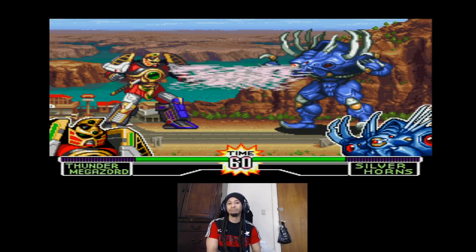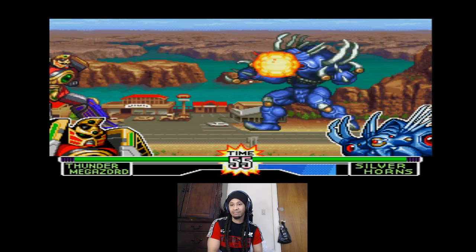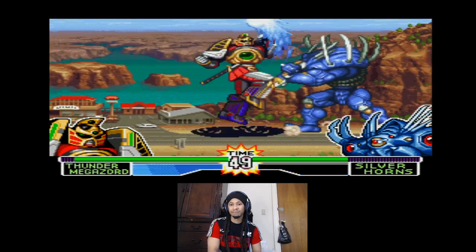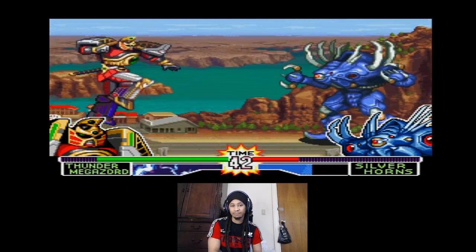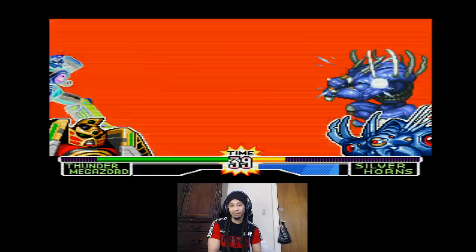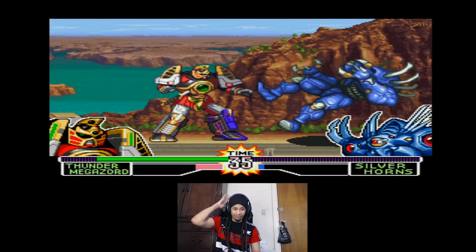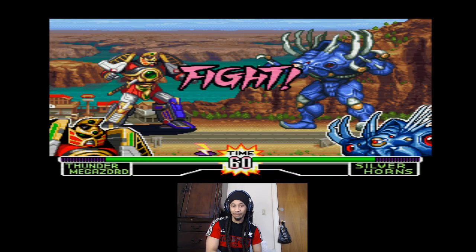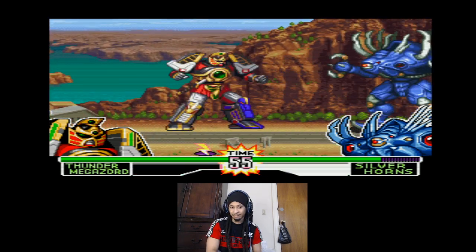Silver horns. Okay, so since this is a monster, I will kill it after this fight is over. This one is a lot bigger. Actually, I do like the design of that. I'm more focused on my meter than I am the fight. I'm just watching the meter and just doing supers. That won't work forever. As opponents get harder, they're not gonna give me the time to do that.